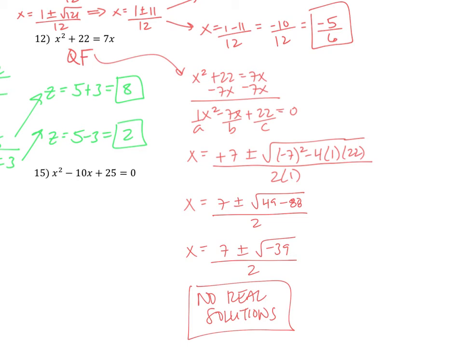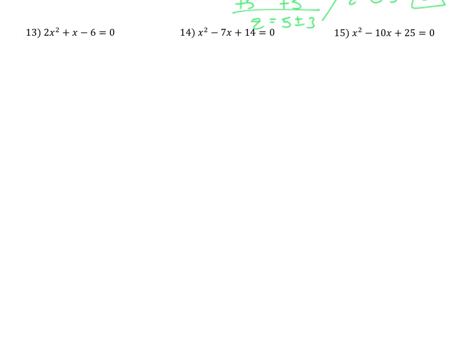Awesome. Okay, let's go ahead and zoom on back to 13, 14, and 15. For 13, 14, and 15, you are going to have the choice of which methods you would like to use on each of these problems. Now, I'll tell you that we might not necessarily use all three methods throughout these three problems. Maybe we'll use a method twice.